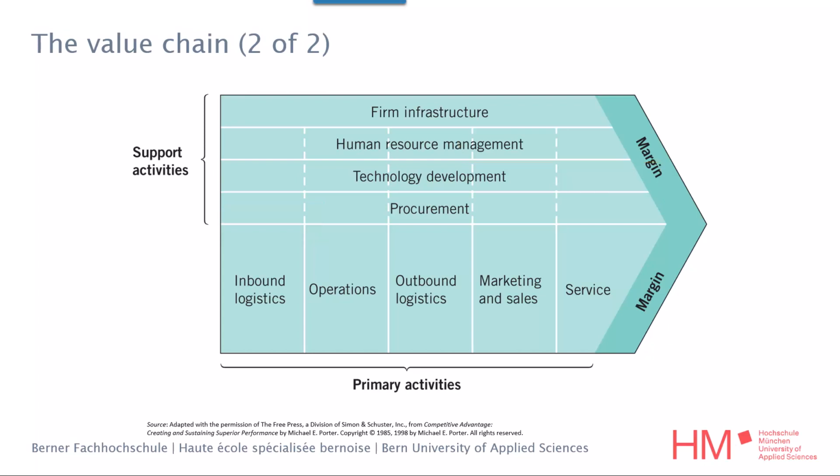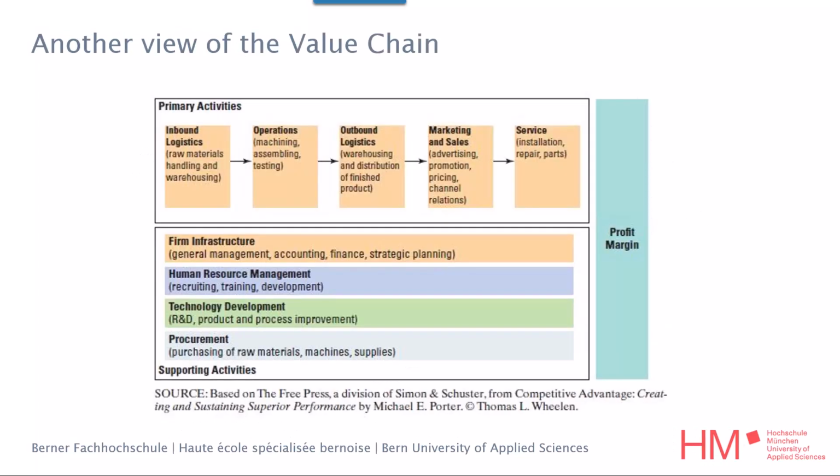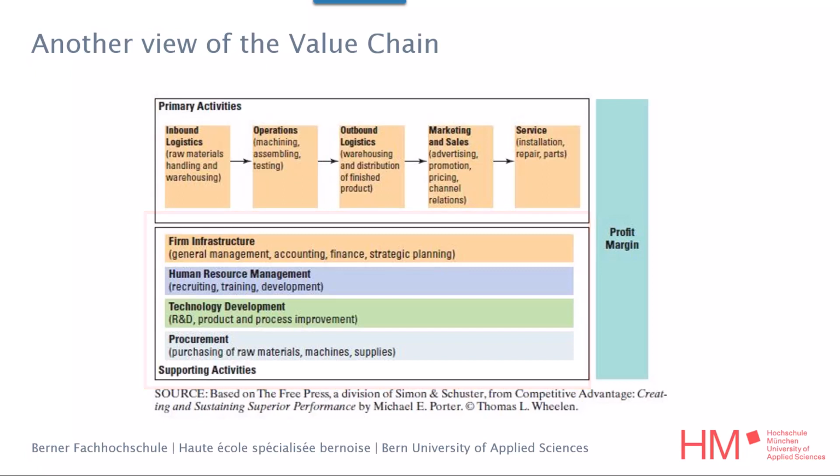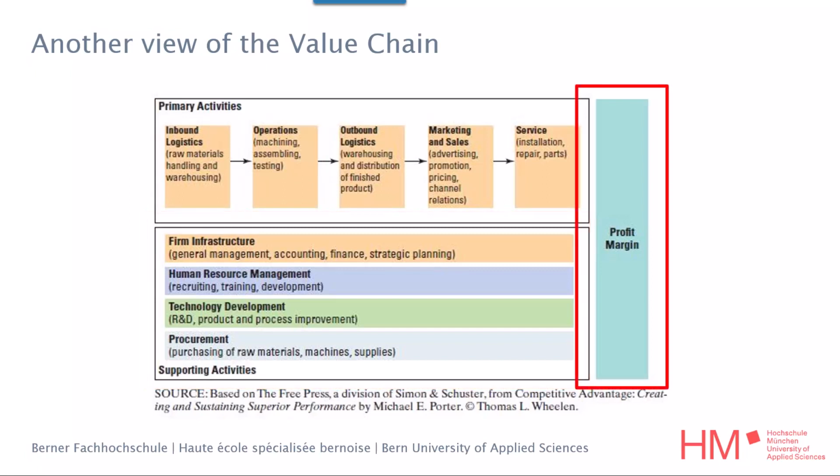There are other ways to look at this model, and this is a not uncommon way. It puts the primary activities at the top, if you like, of the model, and puts the supporting activities underneath, and then has a block at the end to deal with margin. I think it doesn't really matter which way round you put it. I guess it's about the way in which your brain works. There is an argument for having the supporting activities in an overarching style, as in the first diagram, or here underneath the primary activities as a supporting activity.